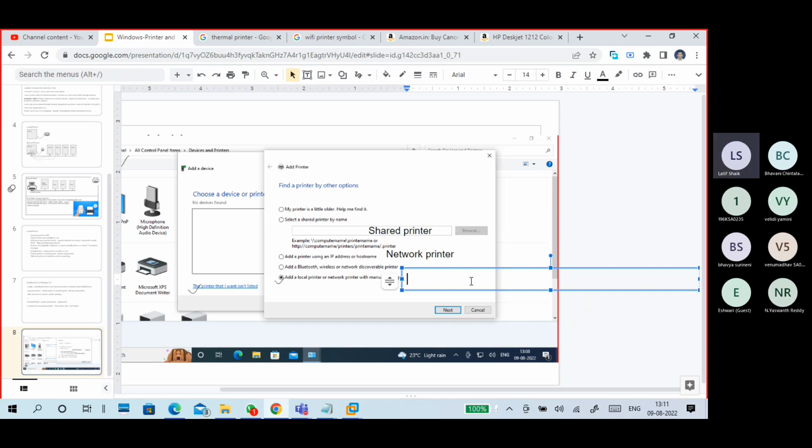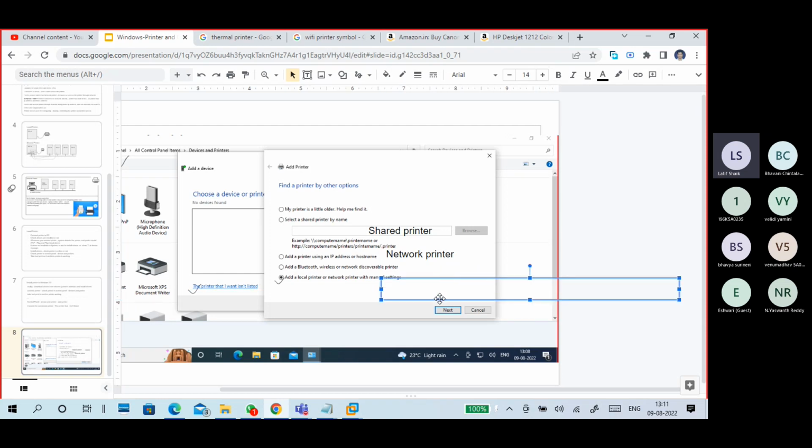A Bluetooth printer, Wi-Fi printer, auto discovery printer. Okay, that kind of purpose. But the last one is our printer, right? So that is either a local or a network printer configuration.